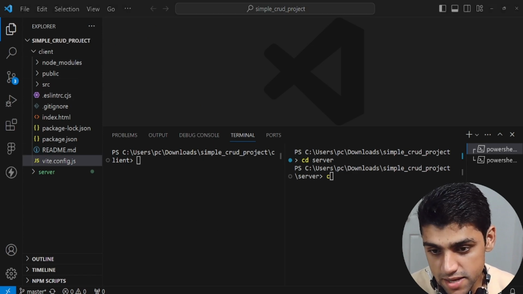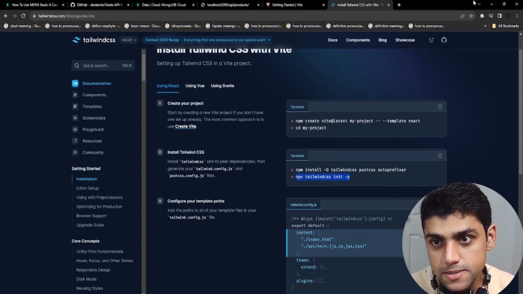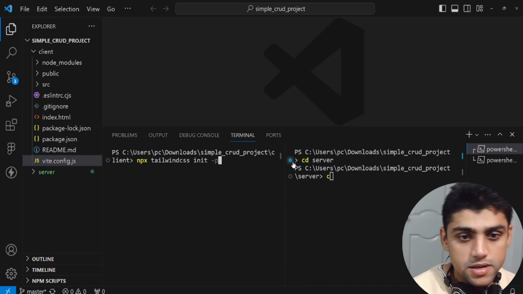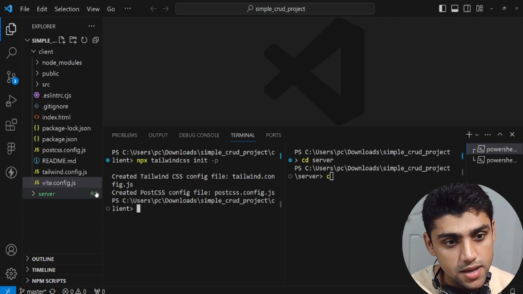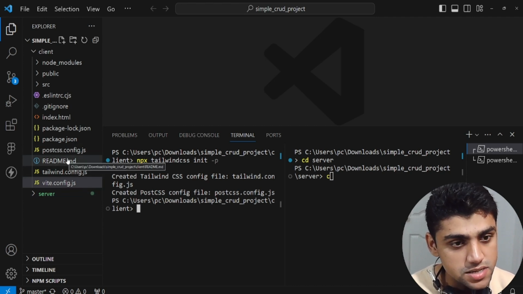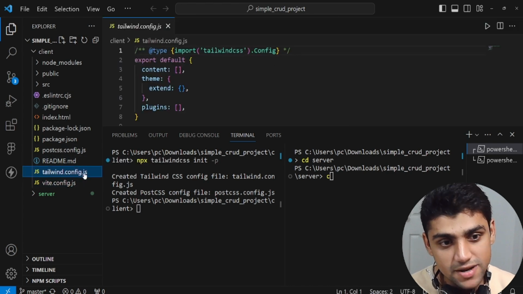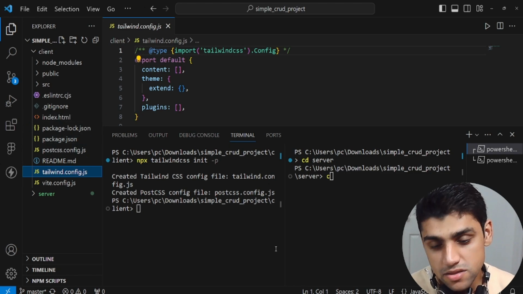The next step is to move on to the next part, which is this one. Okay, so I'm going to copy this, go back here and paste this: npx tailwindcss init -p. So this is going to initialize, and now we have some of the additional things. So postcss.config.js, tailwind.config.js, there's the thing that we were looking for. And you know, things are building up.